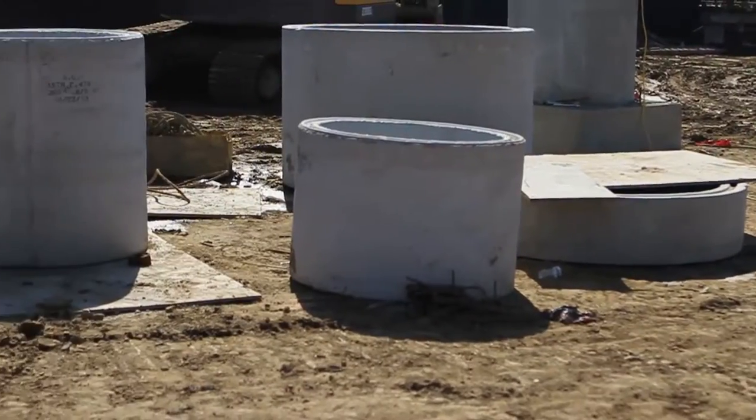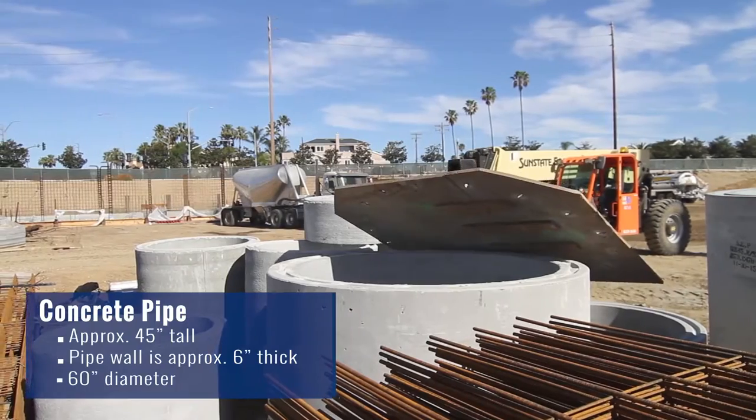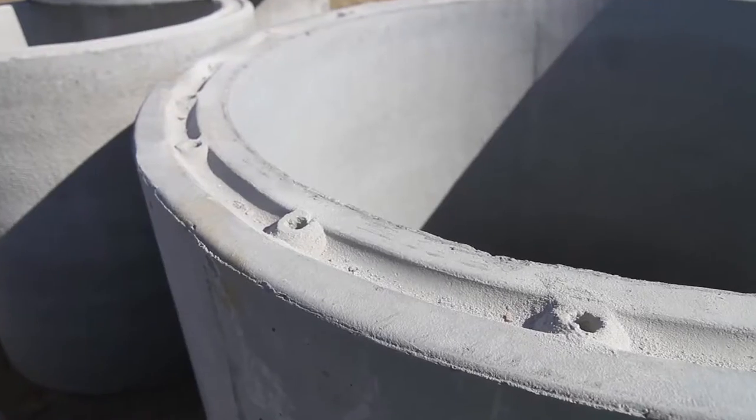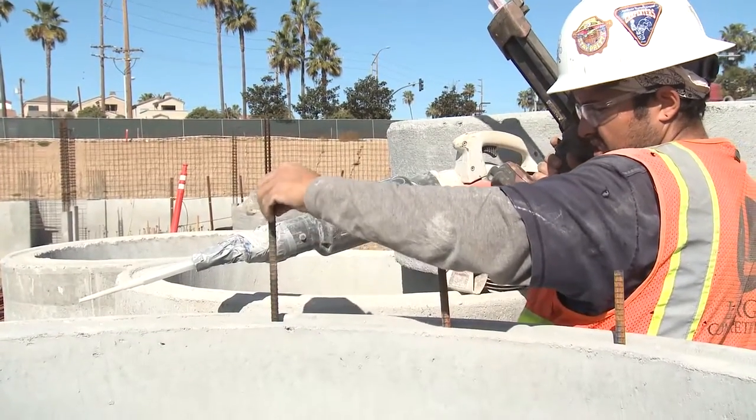To give you an idea of how this process works, we first receive concrete cylinders from a manufacturer. We then set them up, grab a wooden template set on top, drill our holes — approximately 13 holes — add our epoxy and set in our rebar. We then flip these cylinders over and set them down into our formwork that was placed with rebar, and then fill in with concrete.